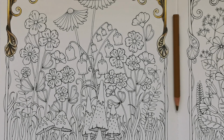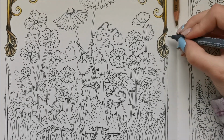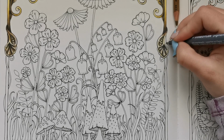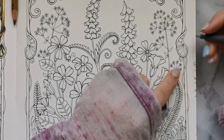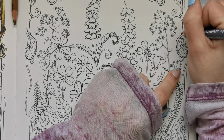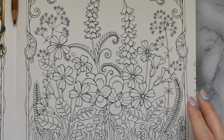So I'm just going to grab my fine liners, if I can find them. I think I have them put away. I've got a 0.05 here. This might be too thick, but let's try. So I'm just gonna draw a straight line down like that. And I'm gonna go over to the other page and do the same thing because I'll forget if I don't do it now. It's not straight. That's okay.